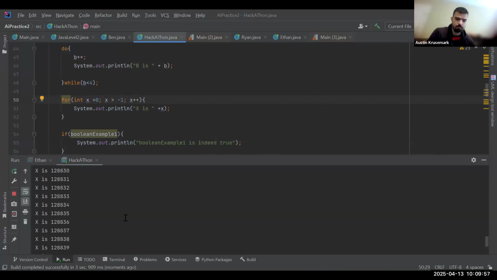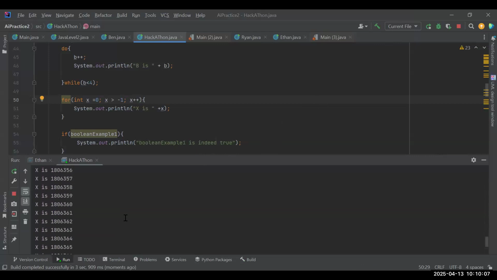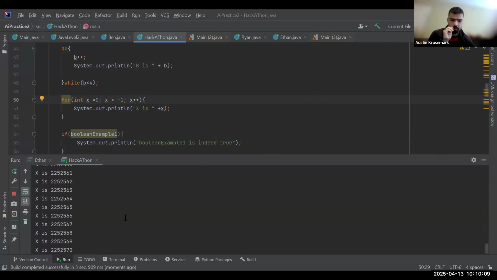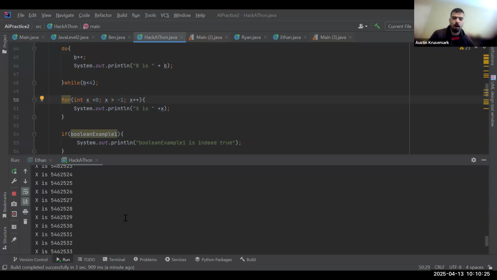So as you can see, it just keeps going and going and going. We're already at 1 million, 2 million. It keeps going. 3 million, 4 million, 5 million.